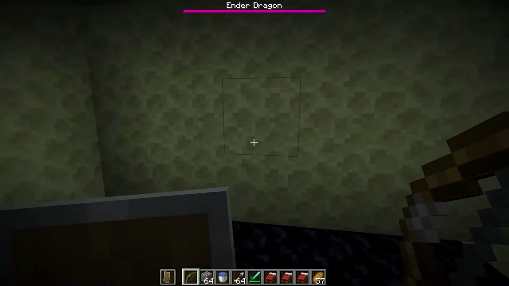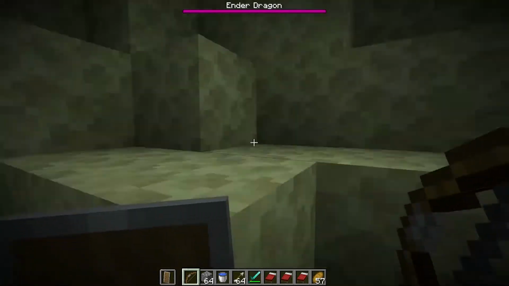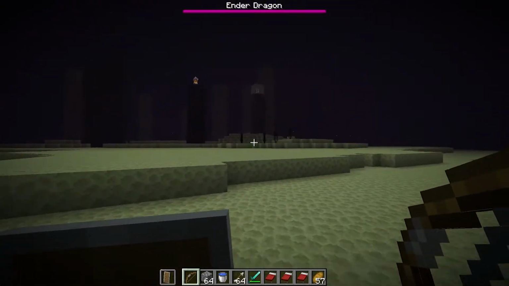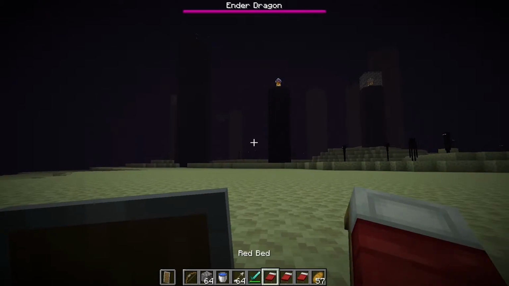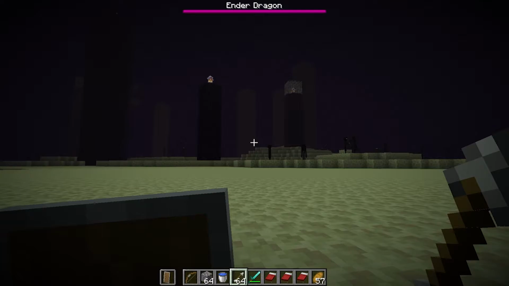When you get through the portal and you're stood on your little obsidian platform, you're gonna need to work your way up to the actual island itself. That was quite a nice spawn. Some of them you will need to bridge across or dig up or something, and then you're going to need to decide how you want to fight the dragon.